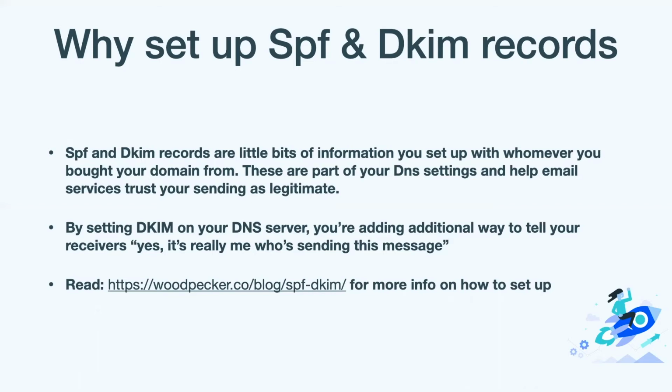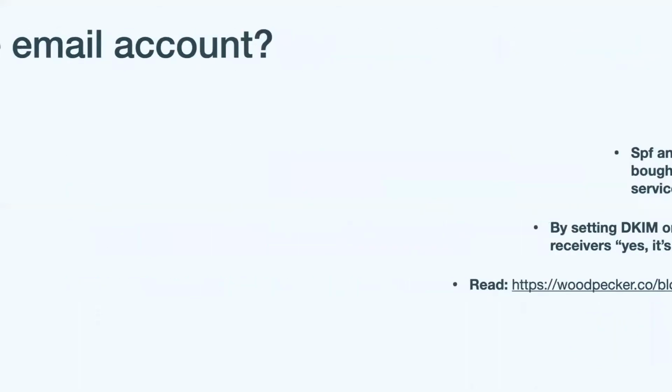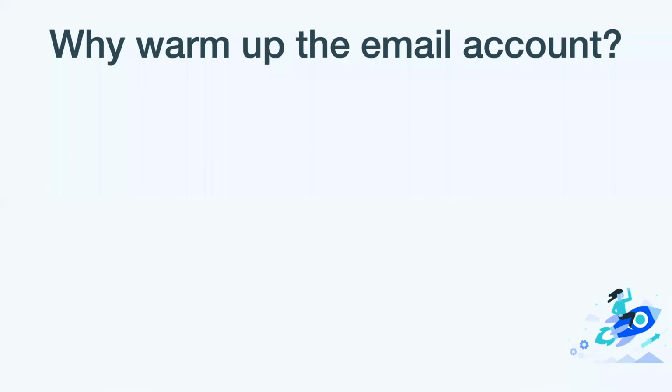of to spam. Okay, the next one here is why warm up the email account. If you think about it, you create a new domain and you create a new email, you can't go live straight away with emailing. The problem with this is that if you do, Gmail will flag this very quickly to say this is a spam account or this is not a real account and it needs to be blocked.